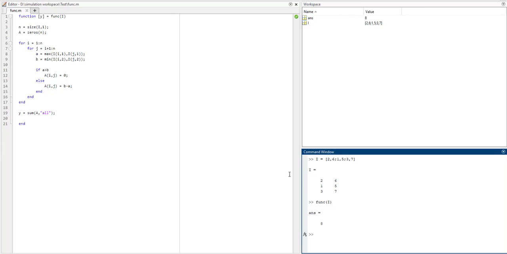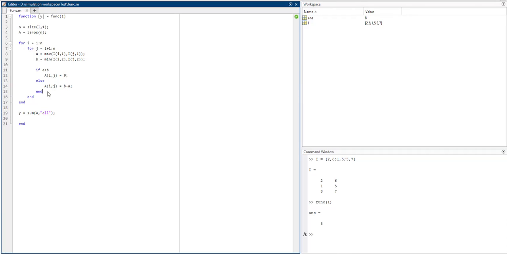Okay, and now we want to simplify this function. So what can we do? We always start from the most inside of the loops. So inside of the loops, what we need to worry about is this if else. We want to drop this if else.